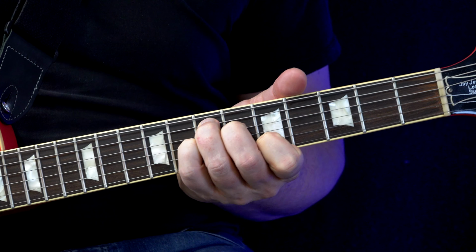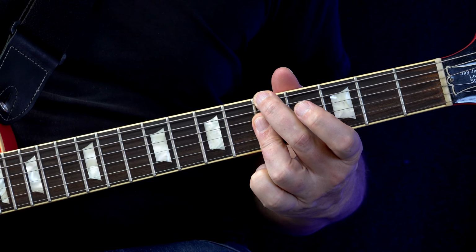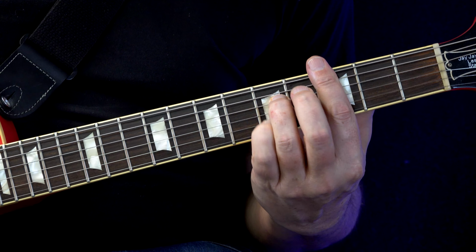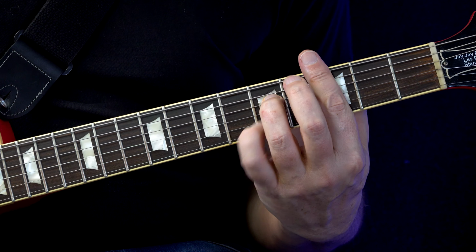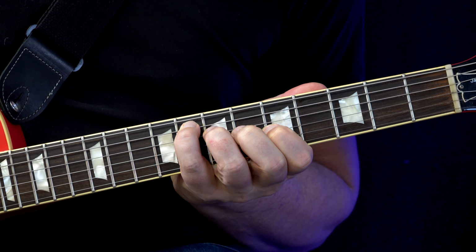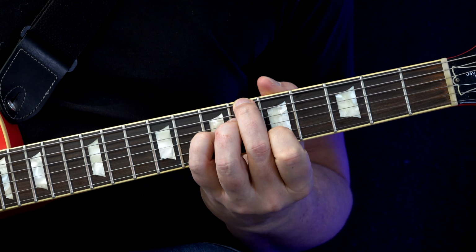Now we are here. Now we continue. A minor 7 to C7 with G in the bass. That will be this. So 1, 2, 3 to F here. To B flat 13. To B flat 7 sharp 11.